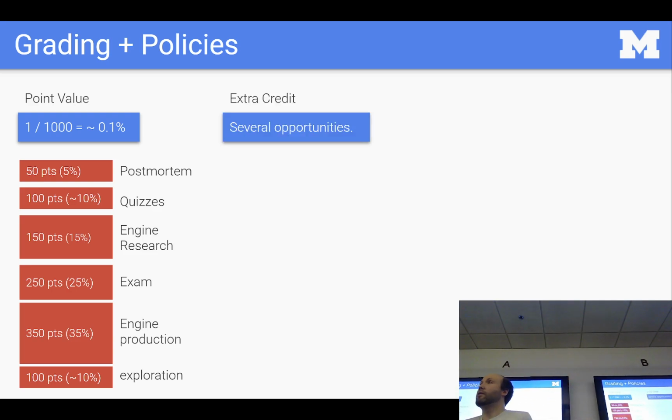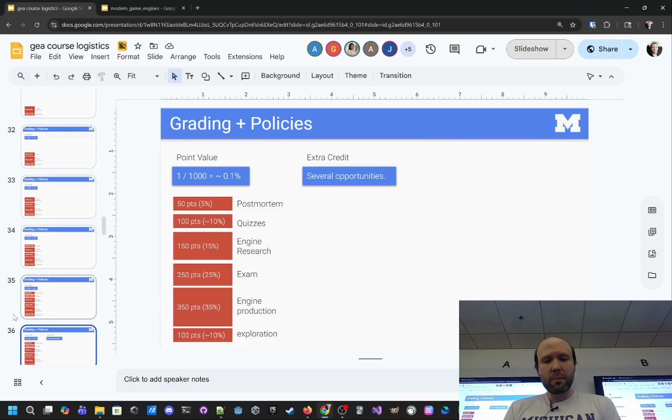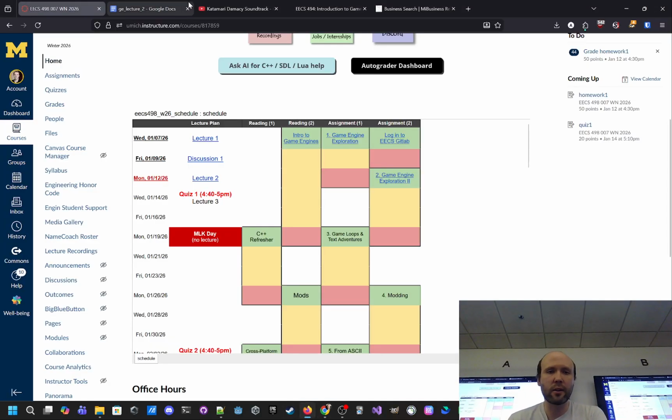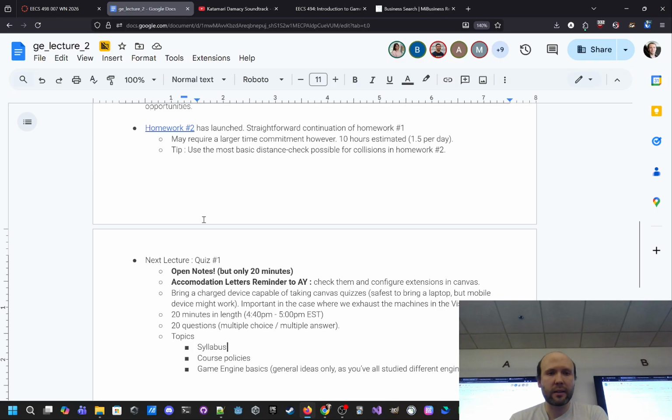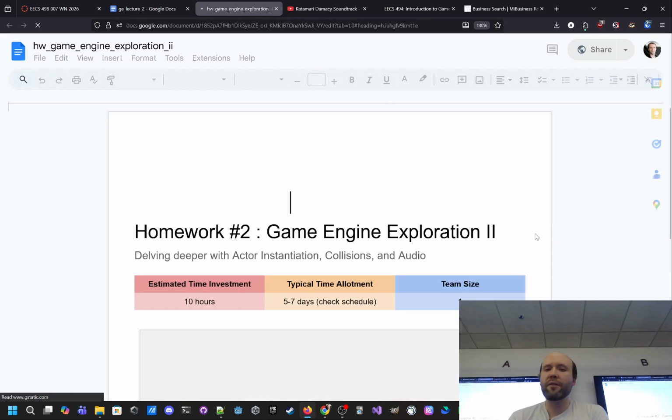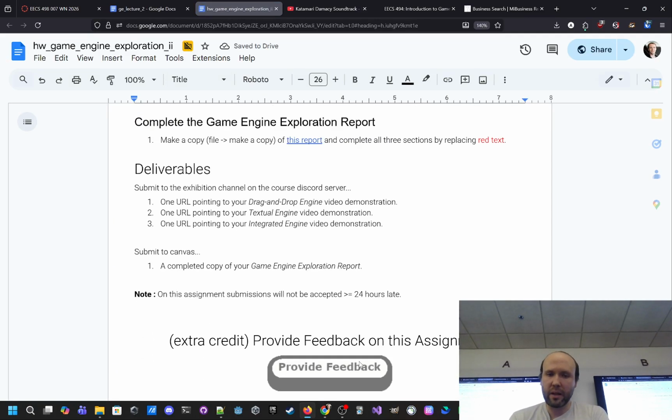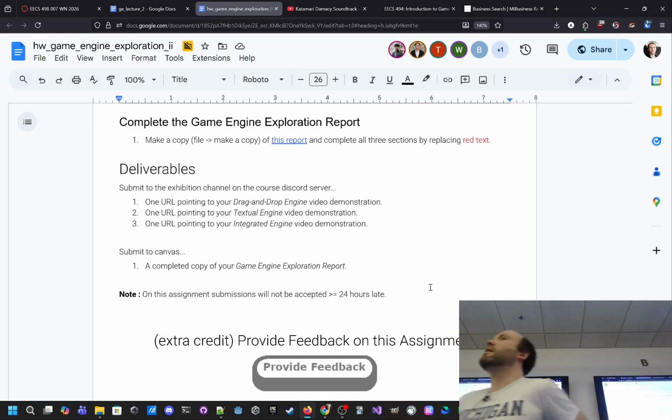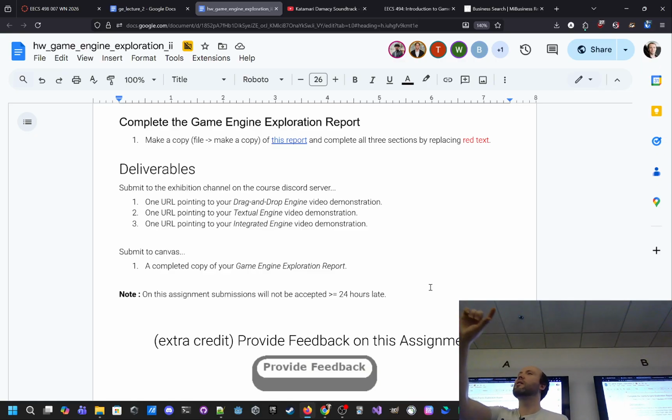All right, extra credit, you're going to have several opportunities. One of the biggest ones is just giving feedback after an assignment. Many of you have found this already, but when you look at an assignment in this course, they all end with this nice little feedback button. Well, I tried to make it look like a button anyway. You click on it and you give feedback on the assignment as long as it's meaningful feedback. Don't just put a word like some students just put good right there, and that makes me sad. We don't count those points. We'll be giving you points for every assignment you do that for.